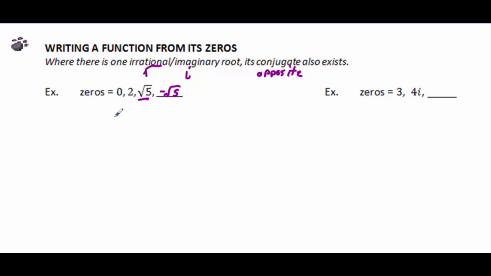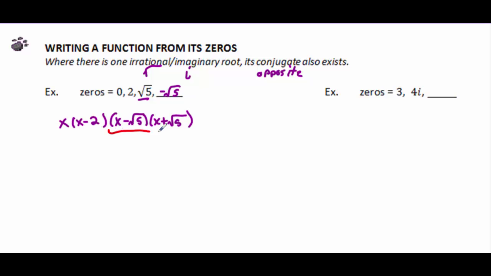That's because whenever I go to multiply this out by making these factors, if I don't have x minus square root of 5 times x plus the square root of 5, I won't be able to cancel out my square root. So I'll end up with a polynomial that has these yucky square roots in it. So, and then I also need x minus 2. The 0, you can put x minus 0, or you can just put x. But the idea is, if these are answers, then the step before this, they would have been factors. And so the step before that, we need to multiply this out to figure out what it would be.